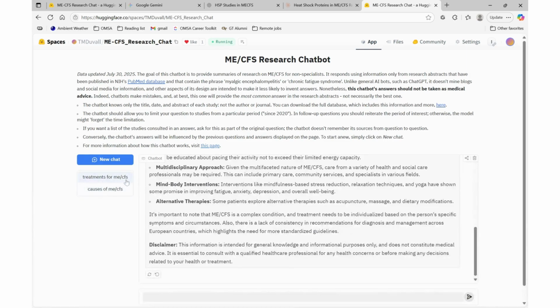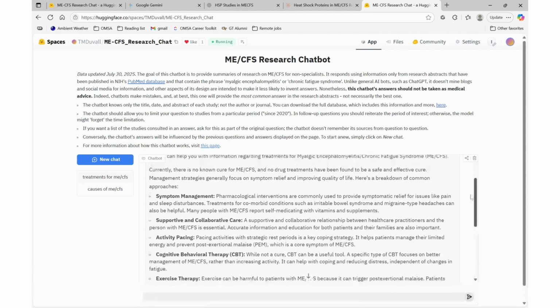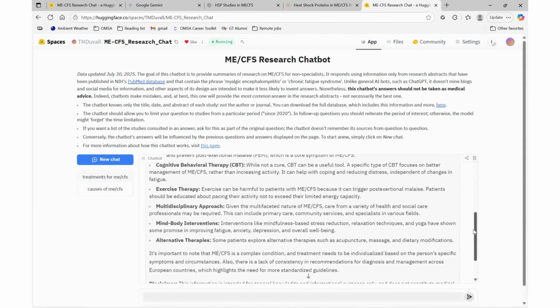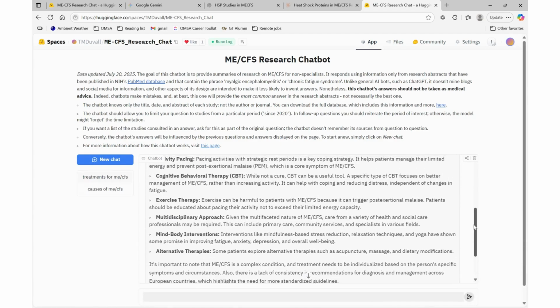If you wanted the chatbot to simplify an answer, perhaps you find one of the answers a bit too technically involved, you can ask it to simplify it. Or you just want more information. Just type in, please simplify.